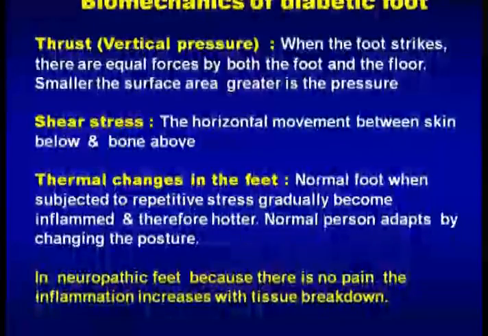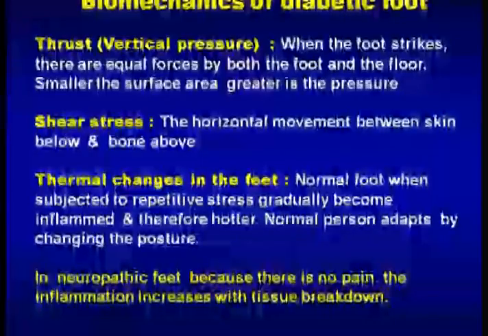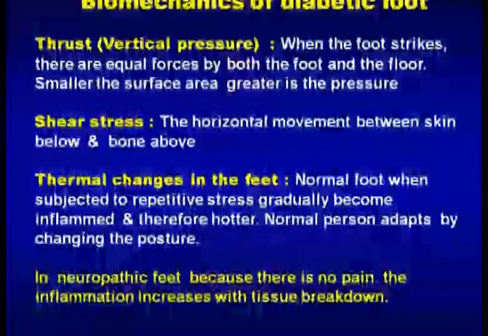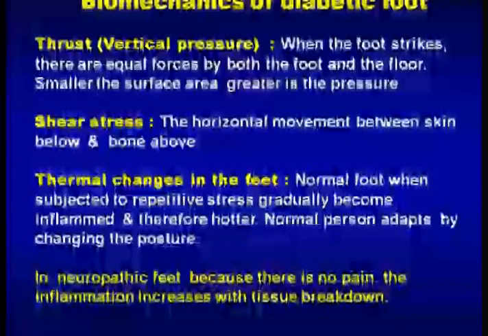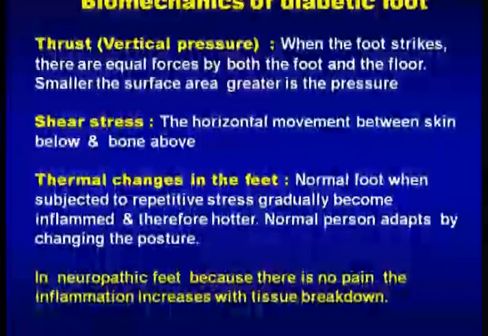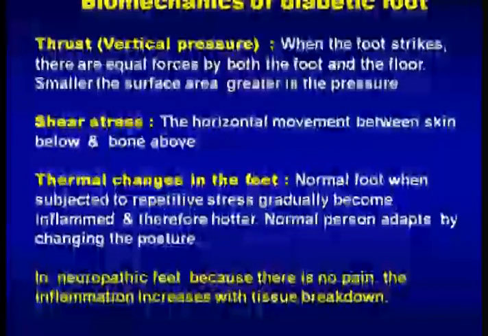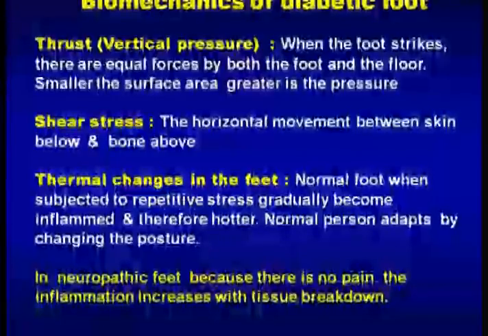Another thing that we have to remember in biomechanics is that we have several mechanisms working on the feet while we walk, stand, and do the weight bearing. One is the vertical pressure or thrust. When the foot strikes the floor, the vertical pressure acts from above as well as from the floor. And the smaller the surface area, the more is the vertical pressure. This is very important. The surface area is inversely proportional to the vertical pressure.